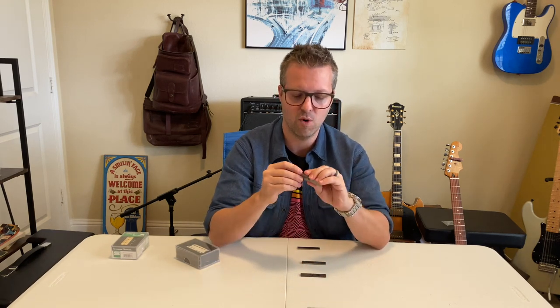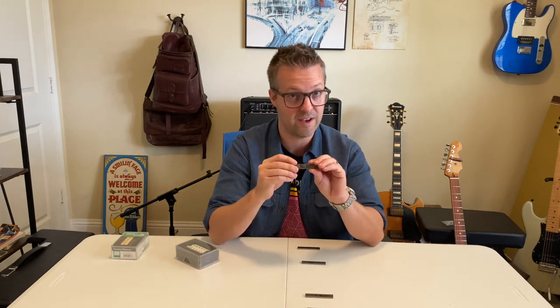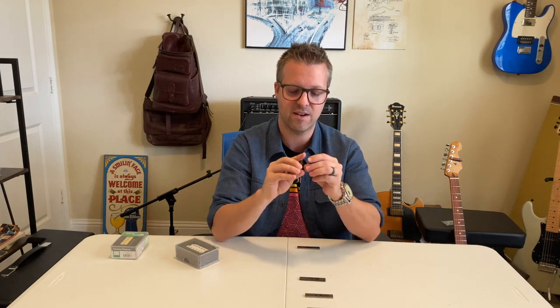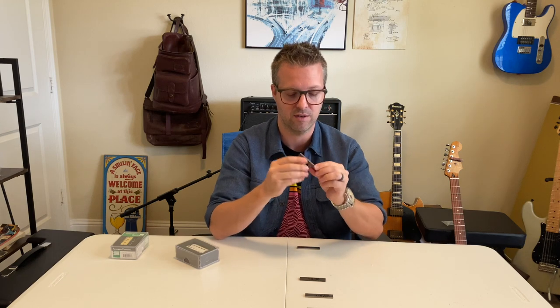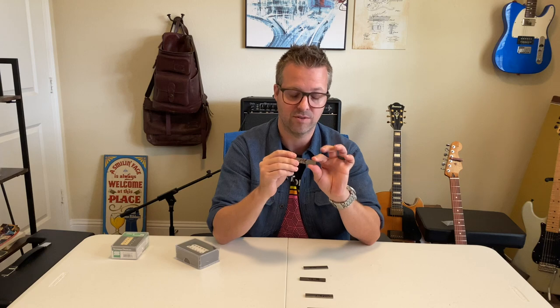We have an Unoriented A5. We have a Roughcast A5. I'm going to talk to you about that in just a second. The standard A5, this is a magnet I pulled out of a Seymour Duncan JB pickup. And then the Alnico 8, or the A8 for short.